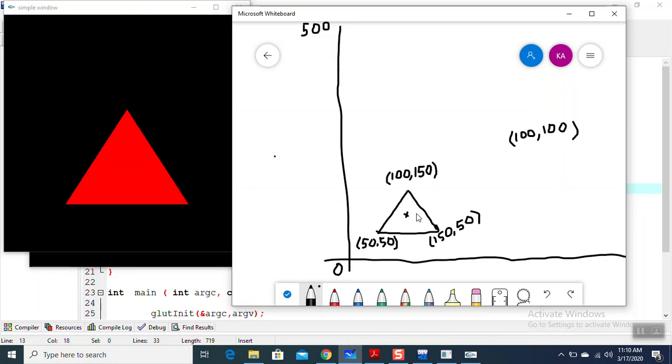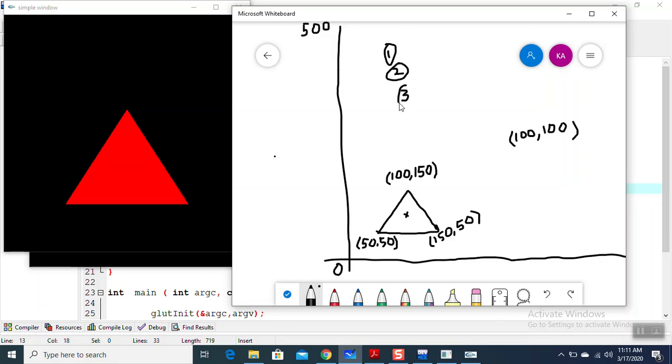As we have seen in theory, for general two-dimensional fixed point scaling we multiply three matrices: matrix 1, matrix 2 and matrix 3.